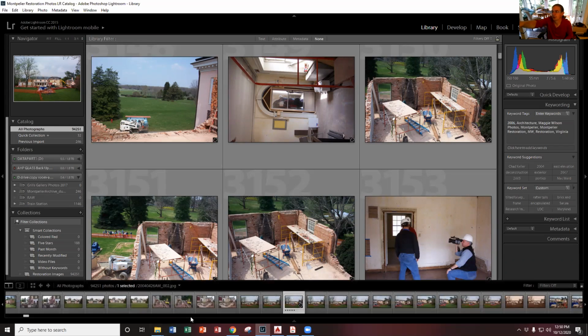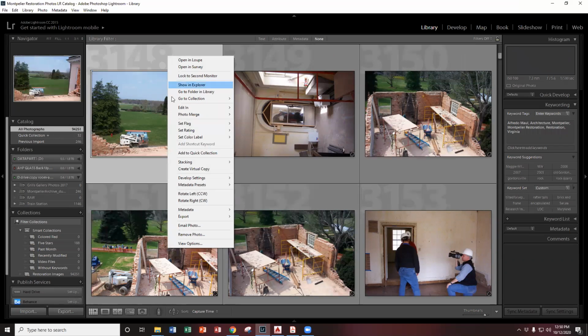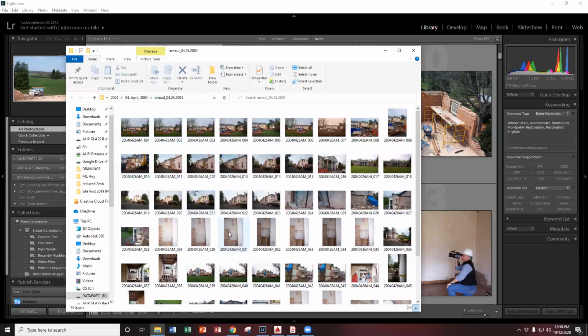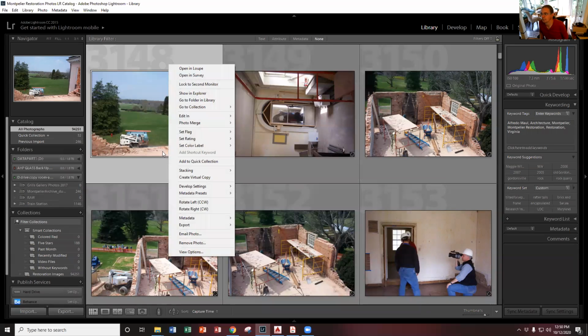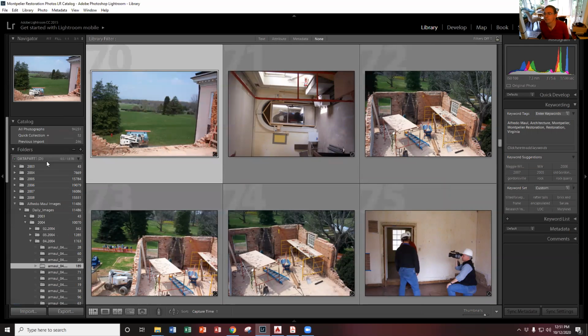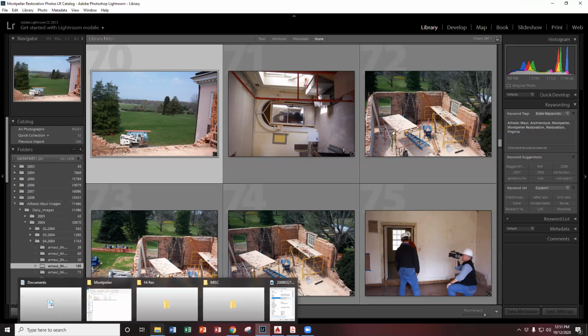So for this one on the upper left, on the South Terrace, where is that one located? How do you figure out where that one is when you click on it? If you click on it, you can go Show in Explorer, and it'll open the file location of where that file lives. Okay, so you've got this one saved on your internal hard drive. Right. It should be on an external hard drive. But you can also go to Folder and Library. Oh, it is on a different folder. Shoot. Okay. Yeah, that's on your hard drive. Yep. So maybe that was a backup. I might have had this saved elsewhere.